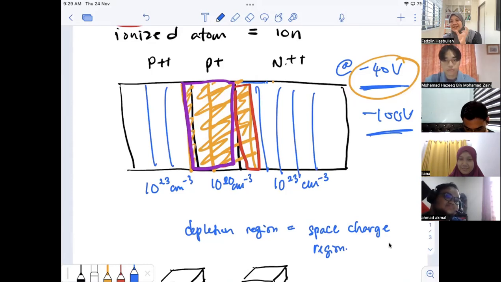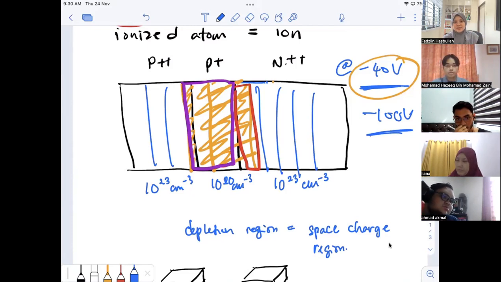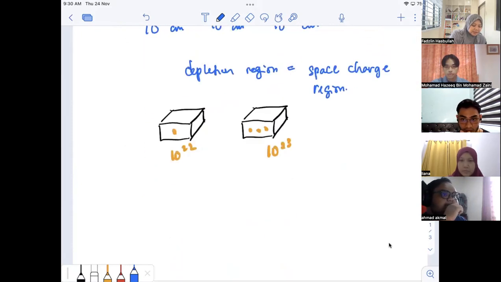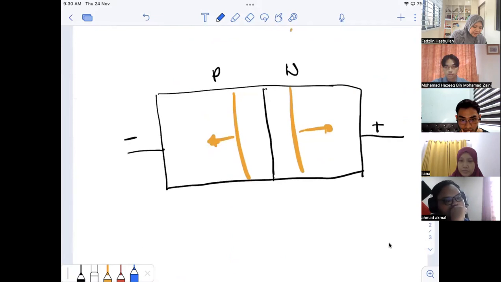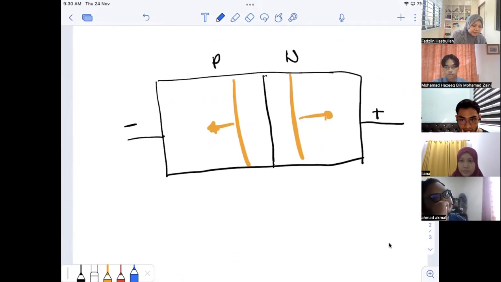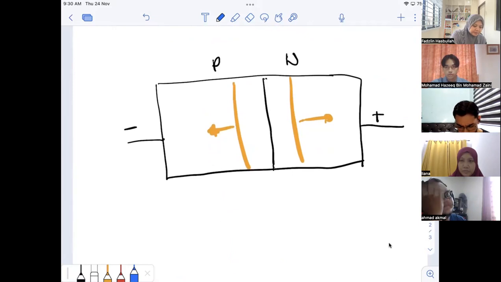Kita boleh tukar doping at certain region. There are certain reasons why we do that. Ada macam-macam reason lah kenapa kita nak macam tu, kita nak increase efficiency dia. So the depletion width will also change with the doping concentration. Okay. Nanti bila buat untuk your assignment lah, sekarang ni kita belajar PN lah. Nanti you will find PIN.